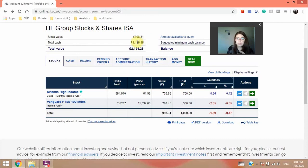Other than that, I do have some cash sitting here, £1,000 left, which I have not really decided yet where I would like to invest, and I'm just sitting with it as cash. Probably shouldn't do that, but I just couldn't decide on what else to invest in, and I would probably like to have more of a consistent investment over time instead of £1,000 in one day like I did with these two accounts already.